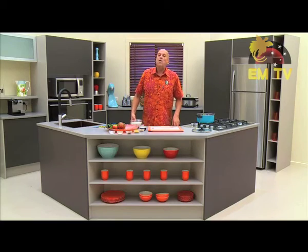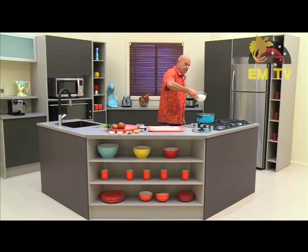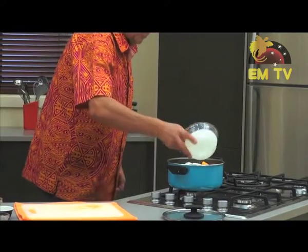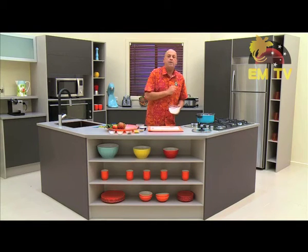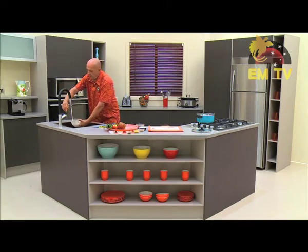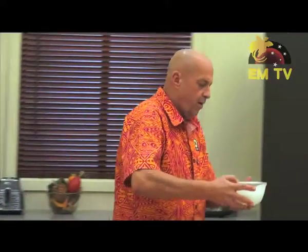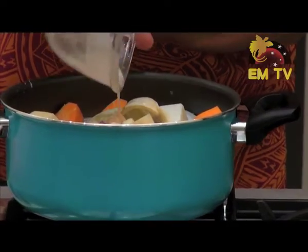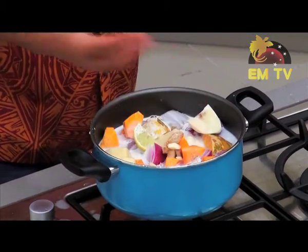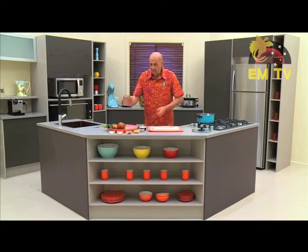Now we are putting coconut milk in. It's going to give all the flavor — perfect. With the leftover of the coconut milk, I'm going to fill it up with water and transfer the water into the pot to make the casserole. Same quantity — all go to the pot. You don't want to cover it all the way to the top. We're not making a stew; we're making a casserole, and we want to retain all the shape and the color of the vegetables.